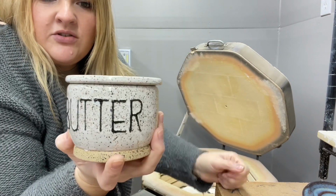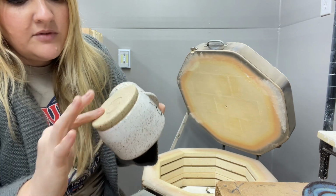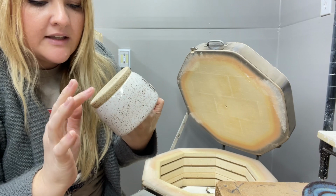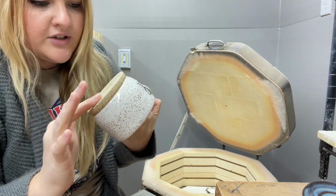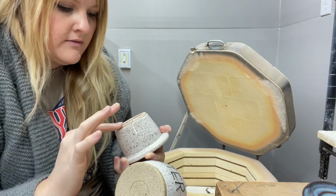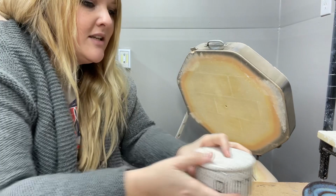Here's my butter dish. I need to clean up this. I'm gonna smooth this out, and I'm gonna smooth the bottom out, because this speckled clay is pretty rough and I don't want it to scratch countertops. So I'm gonna get my sanding pad out and sand all that. But that's a win, that's a win.